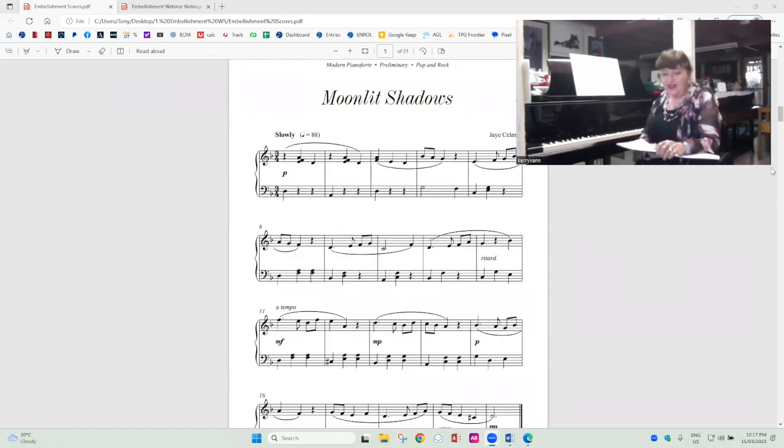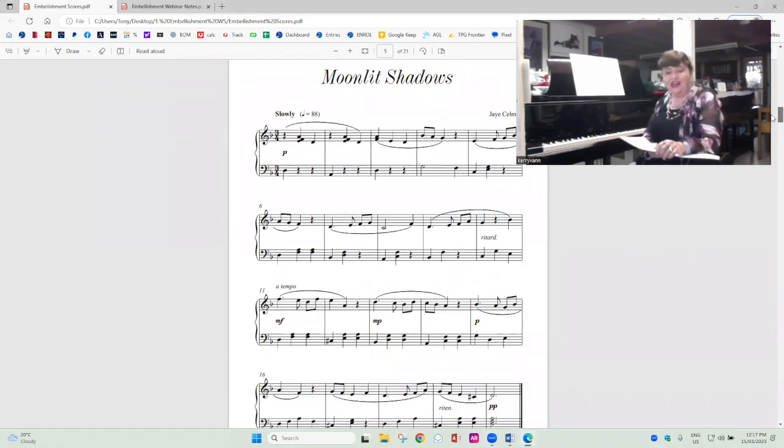It says slowly, crotchet equals 88, and I've written in large letters on my music, if you have an eagle eye, you'll see that as I'm playing, not too fast, because I tend to want to do this as a one in a beat French waltz, and of course it's not written like that. So to start with, I put an introduction in, and instead of just playing the first two bars, an octave higher as well. So repeated an octave higher. I haven't done anything again now until bar 8.